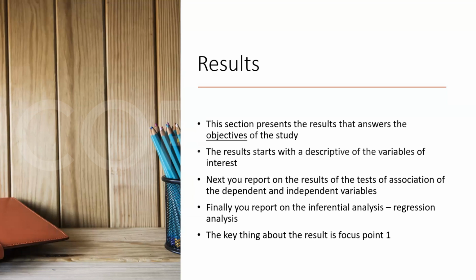Once again, report your result as against the objective. If it's quantitative, you then go on to report the test of association between your dependent and your independent variables. And then your third paragraph reports the result of your inferential analysis, which is your regression analysis. Once again, the key thing is to focus on the objective, answering your objective.